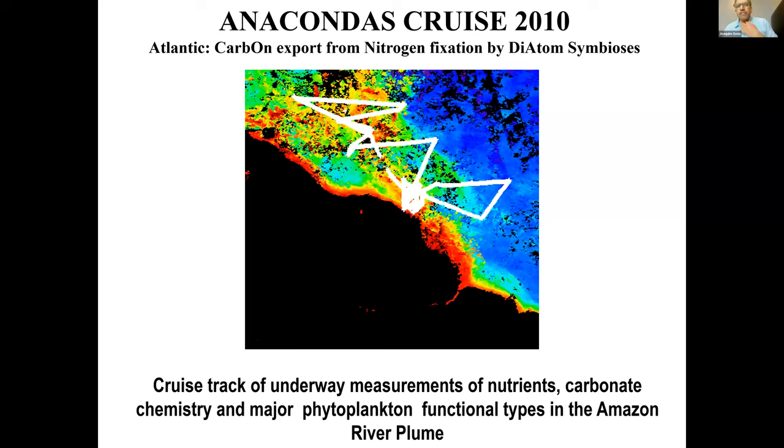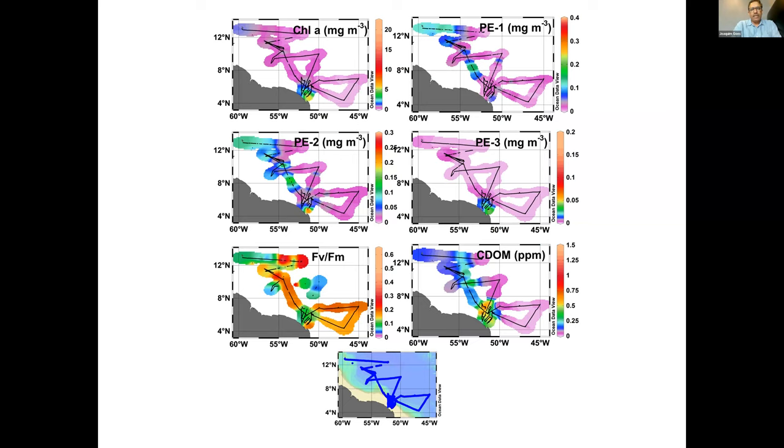Now, I had an instrument on board called ALPHA. It's a fluorescence-based instrument. And it helps you identify phytoplankton biomass and the distribution of 3 different kinds of species. And what you see as P1, P2, and P3 are nothing but open ocean cyanobacteria. P2 is coastal ocean cyanobacteria, and P3 is cryptophytes.